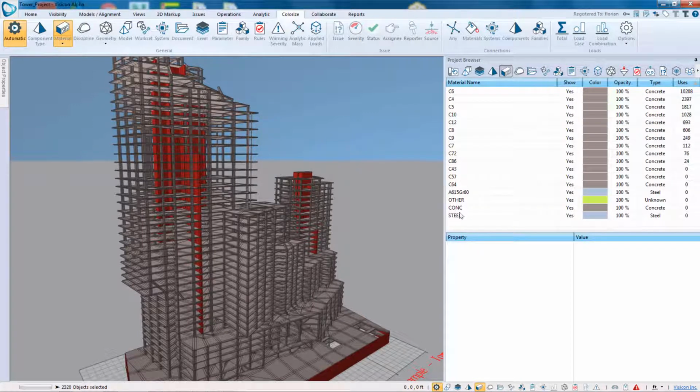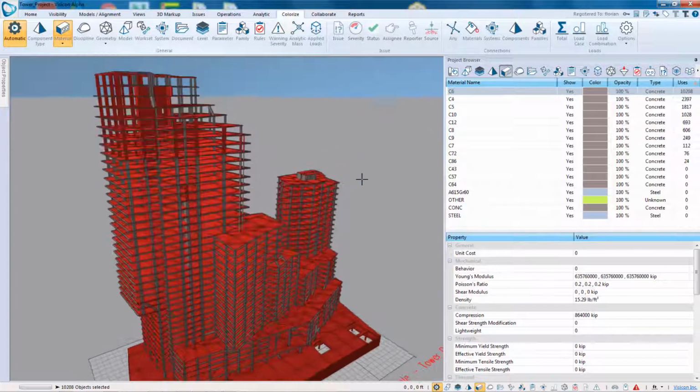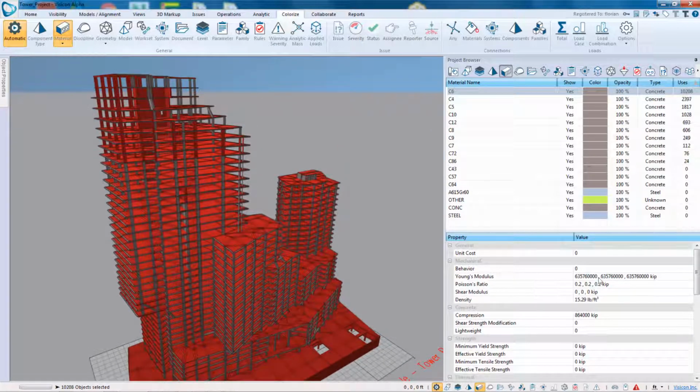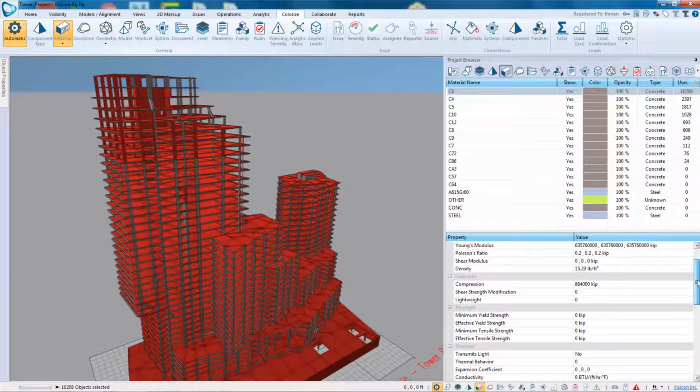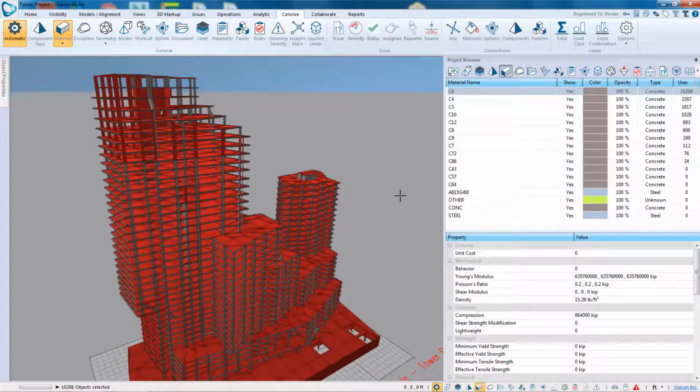Then we'll go to materials, and under materials we see that these were all the material types that were defined in the E2K file, but only the top few are used. So if I want to see which components are assigned the C6, it highlights them in the model for me, and at the bottom we also import all of the specific material properties. Everything that you see here can then be re-accessed using our filters and rules.